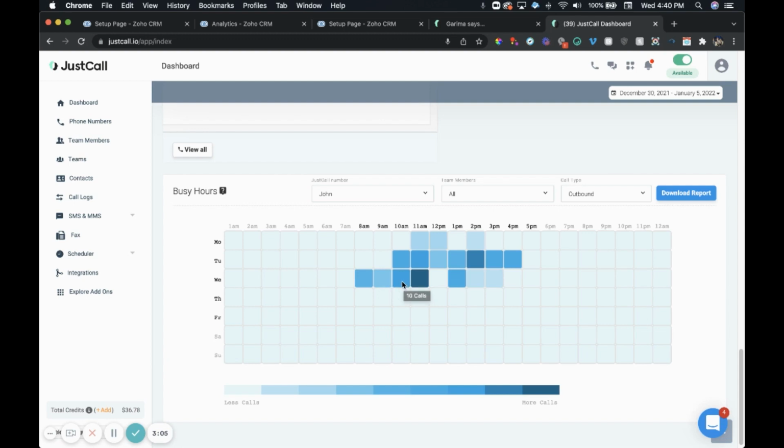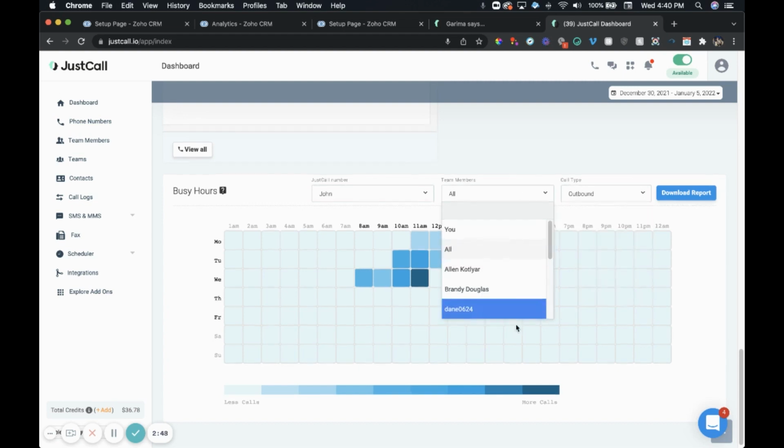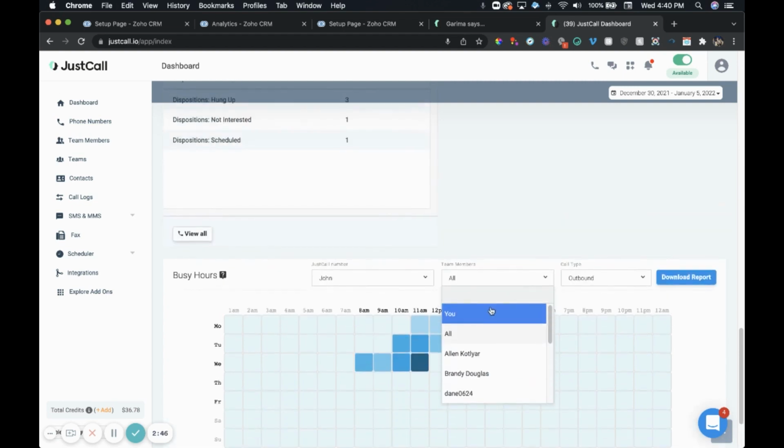5 at 9 o'clock. He did 10 at 10. He did 14 at 11. He took his lunch, right? At almost the busiest time. And then 9 calls at 10 to right now. So this is an easy way for you to take a look at some of the stats by the hour.